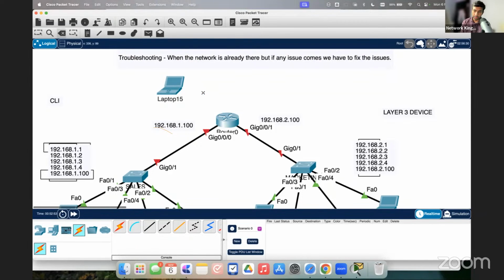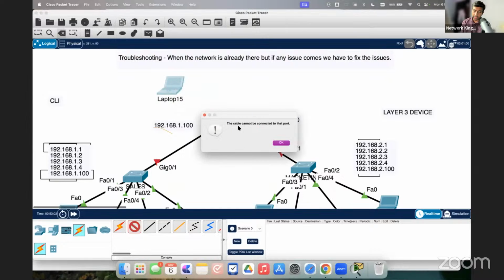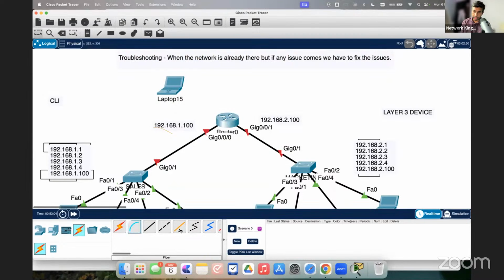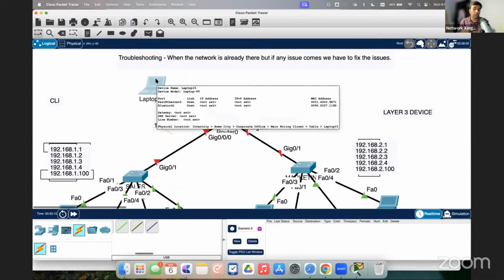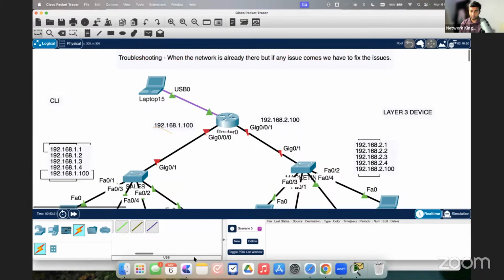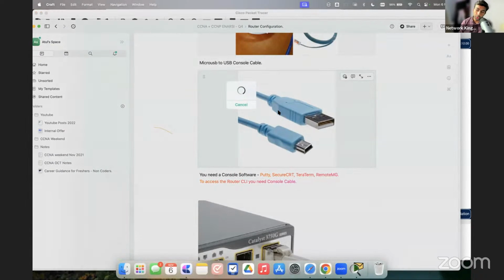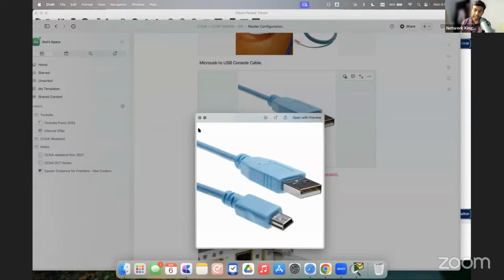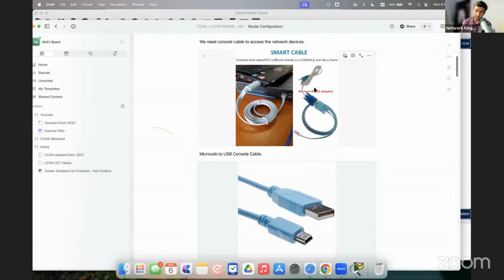Let me do it again. I go to the automatic cable and you can see I will add in the USB. Then the USB cable is not there. But if I go to the scroll, there is a USB cable also. So USB में डाल दो and then you add in the USB console. So we can use the USB console cable also. Okay, which is like I have mentioned here. जैसा कि ये वाला cable है. This is called a USB console cable and all the latest devices have this cable. And in old devices, you have this cable, the RS232 cable.